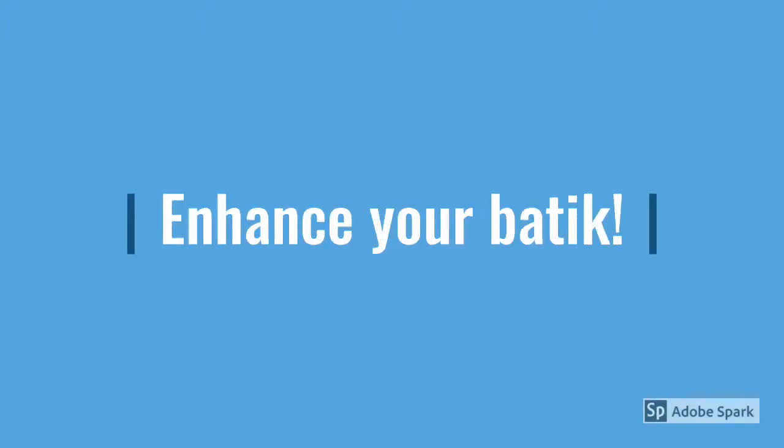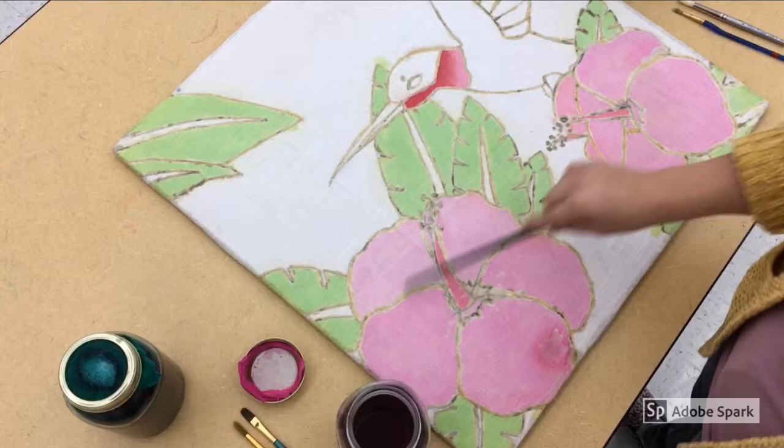Now it is time to enhance our batiks. First, I want to talk about this batik in particular. When looking at it, the image is very flat and boring. So as far as my aesthetic goes, I want to add more variations of color as well as shades, so that way it looks more three-dimensional and an overall more interesting design.